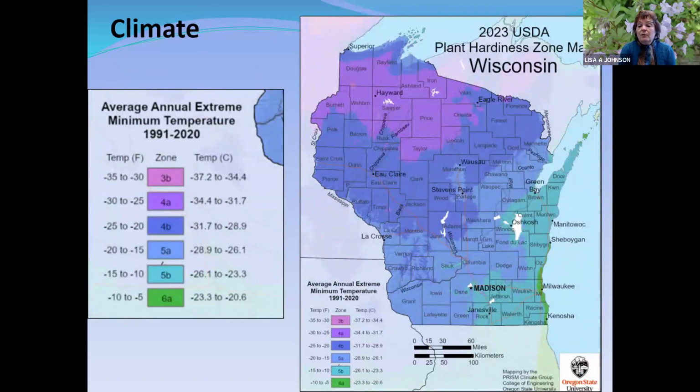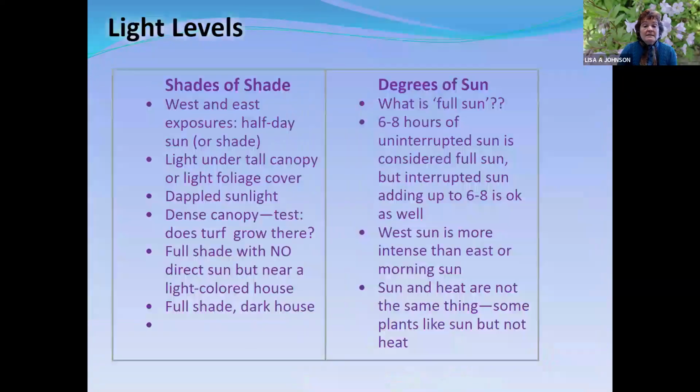Okay, so we've talked about making sure that you have selected things that are appropriate for your climate. This is the brand spanking new USDA plant hardiness zone map that has just come out. And there were over 13,000 different weather stations participating in this. So it's gotten a lot more accurate over time, and you can use that as a guide for choosing your plant material. Next slide.